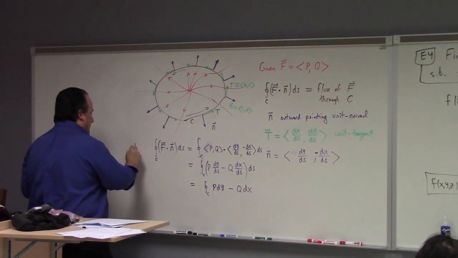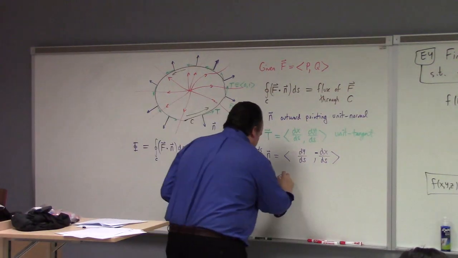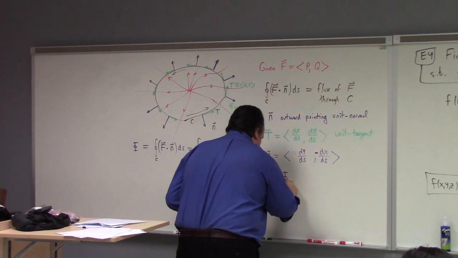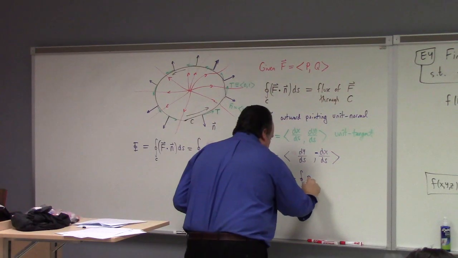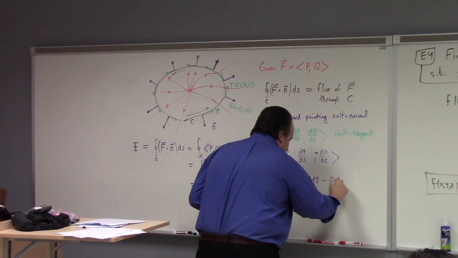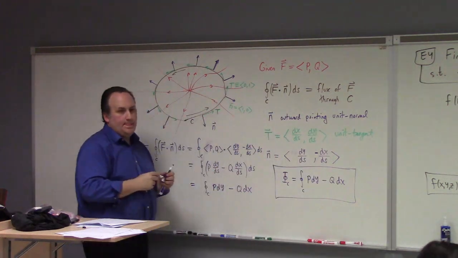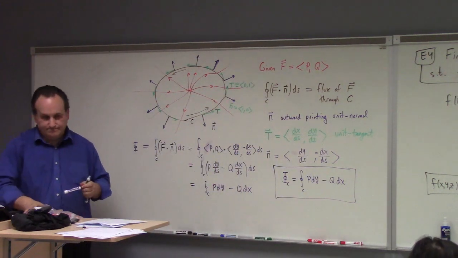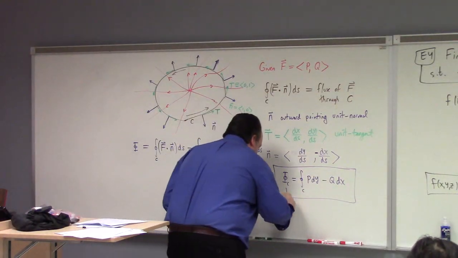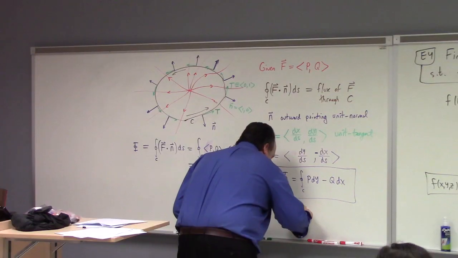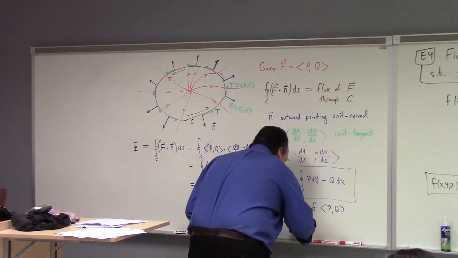We also use the symbol phi for flux. The takeaway here is that the flux through curve C, we can compute by integrating over C simply P dy minus Q dx. It's the flux of the vector field PQ through C.